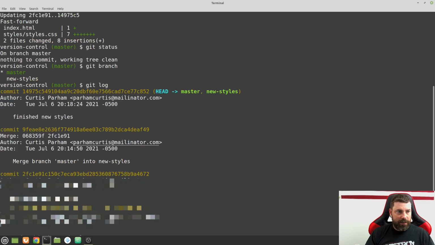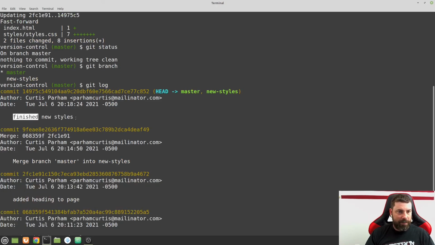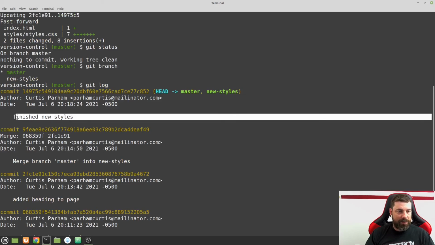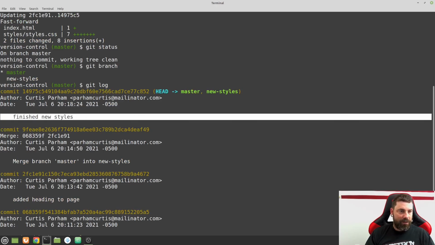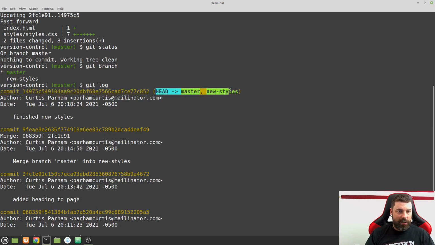So if you look at git log, you can see that the top commit is this finished new styles. Now, even though we made that commit in our other branch, when we did the merge, it merged all of our commits that were in the other branch into our master branch. And you can see even here with our commit, it's showing us that we merged master and new styles together.